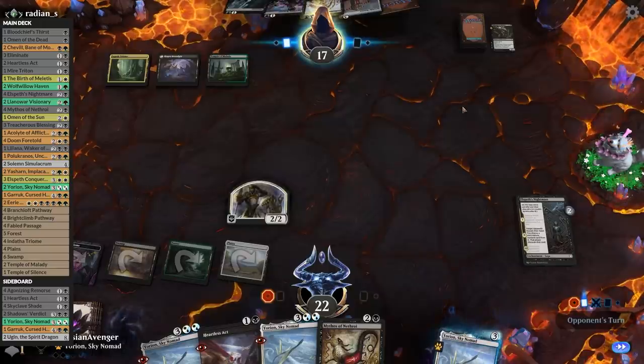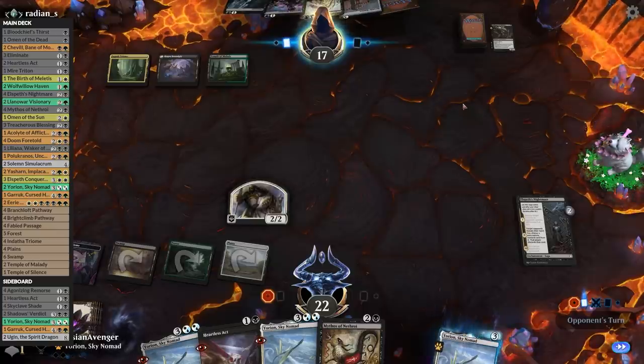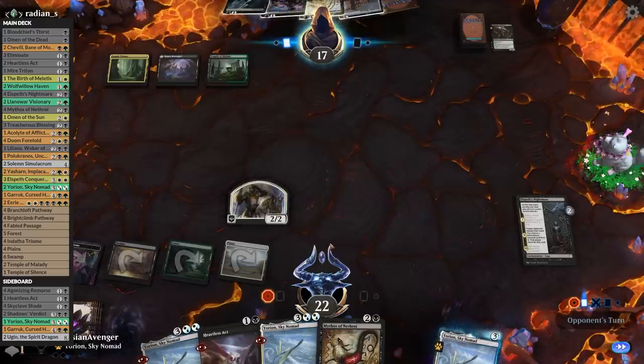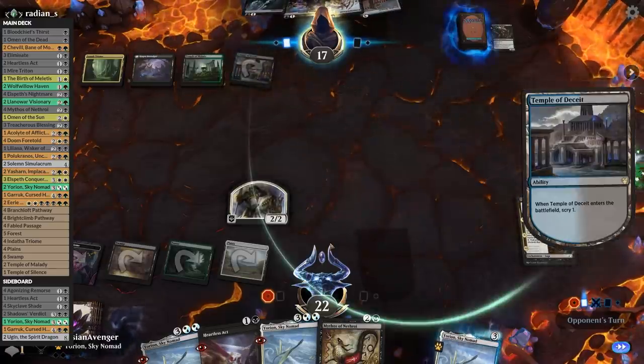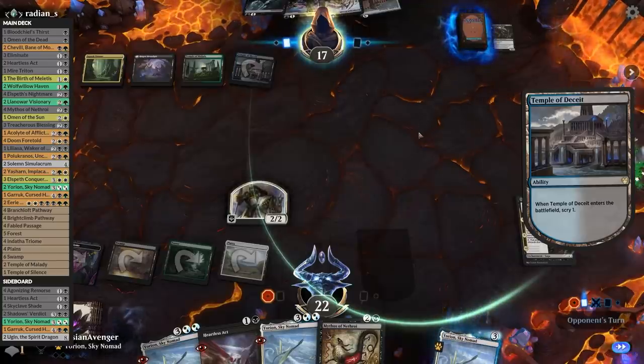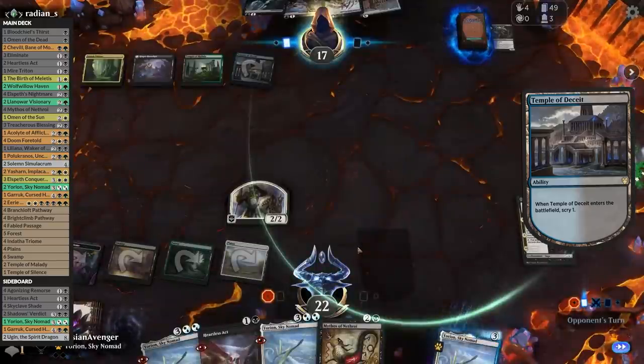What do I want them? What are they going to do here? If they don't have a land, they are going to be stuck for a little bit. And I'm just going to play Yorion. Like, as a flat-out, just a 4-5 beater? I wanted to play the Doom Foretold because I really need to hit another land, right?